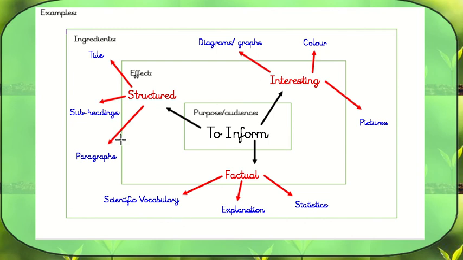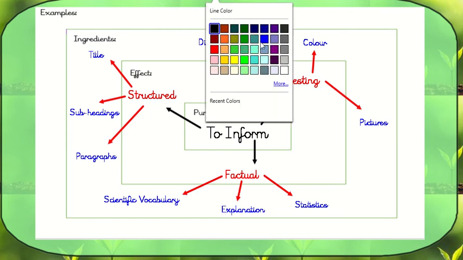Can you please fill in the different parts of your success criteria like I have, and then we're going to think of perhaps some examples we can use. Pause the video and fill in the success criteria, and then we'll go through some examples. Now we've done that, we're going to think of some examples.